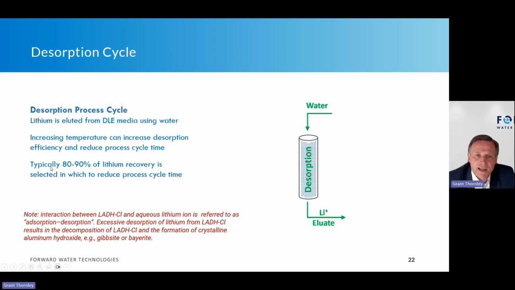Now, just like we said in washing, if I decrease the temperature, I reduce my kinetics and I will basically lose lithium. The other component is that on desorption, if I heat it up again, increase my temperature, I can increase my recovery rate, and I can also reduce that process cycle time.